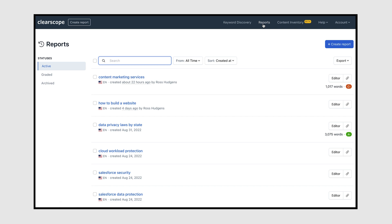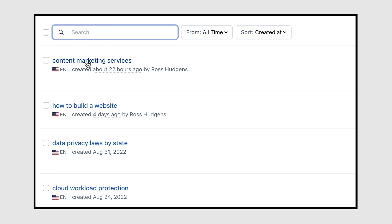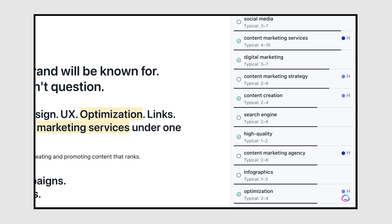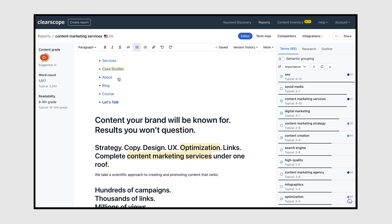One unlock I had with this tool is that I previously thought of it as a net-new thing — you create content and run it through to verify. But I like how it's evolving into more of an ongoing optimization tool, where you can QA-check your existing inventory without needing to use the Word Composer. One concern I always have with tools like this is that writers start writing robotically. My suggestion: write the content first, then QA-check it with the tool — not the other way around.